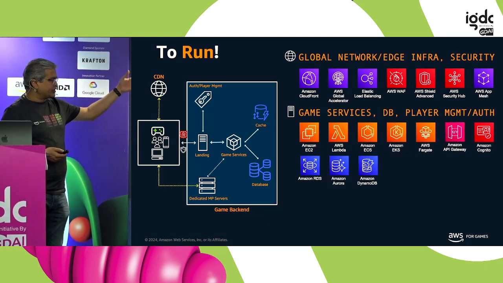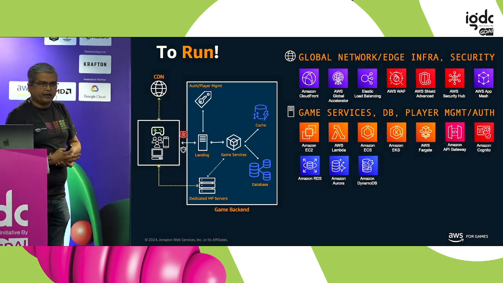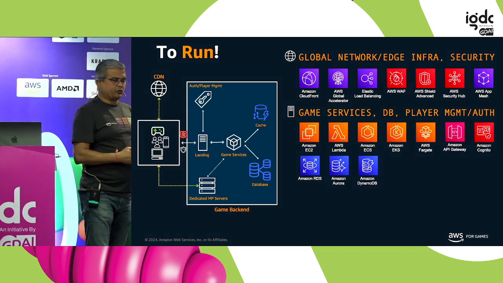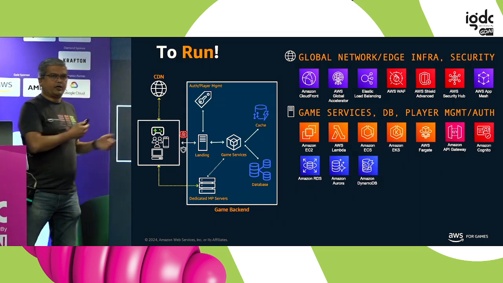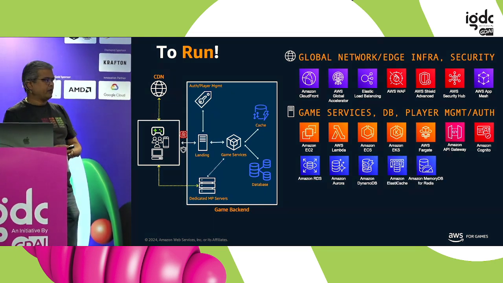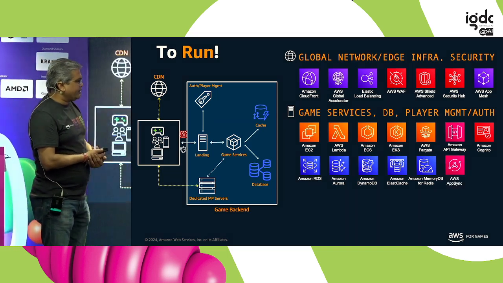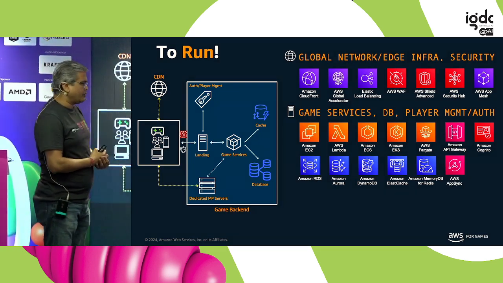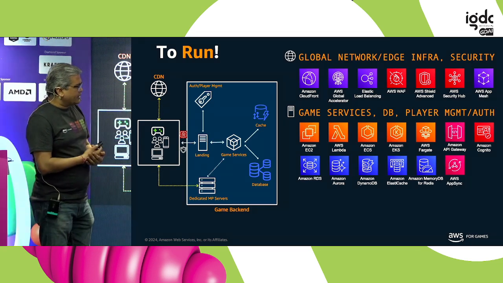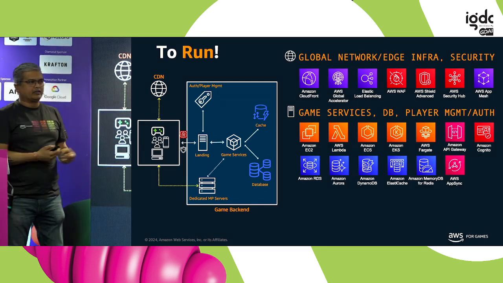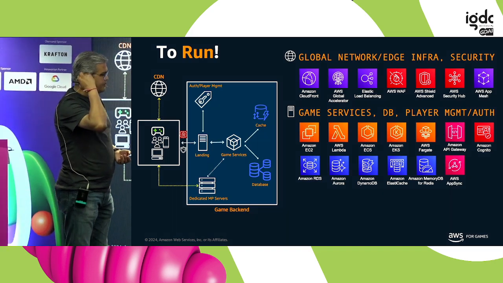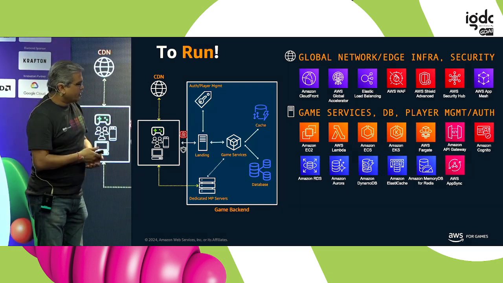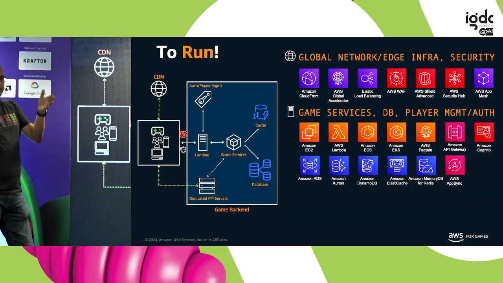We have database solutions like Amazon RDS, which supports, I think, 15 different database engines. Amazon Aurora, which is available for both MySQL and PostgreSQL. DynamoDB is our flagship NoSQL database. Very powerful, very useful for games. There's also ElastiCache, MemoryDB. We're going to have a talk by Sandeep and Kunal, which will follow right after this, which talks a little more about how they have used MemoryDB. AppSync is our GraphQL solution. You can use AppSync with a backend of DynamoDB as an example and use standard GraphQL queries to work with your database without abstracting your database in a way.